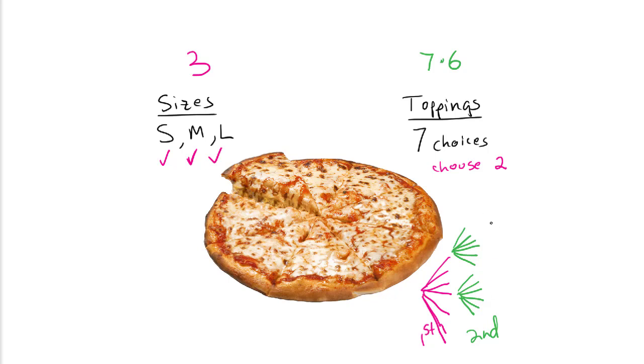Remember, the choice of toppings does not depend on the order. In other words, if I had pepperoni and then I decided to order mushrooms next, that would be the exact same pizza as if I started ordering mushrooms and decided after that I'm going to add pepperoni. The same pizza will come out of the oven. So really, the order of these 2 doesn't matter, which means I'm actually double counting my number up above. I need to divide by 2, or more technically, 2 factorial, the number of elements I'm choosing factorial.